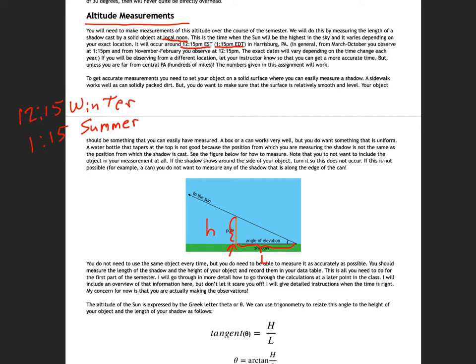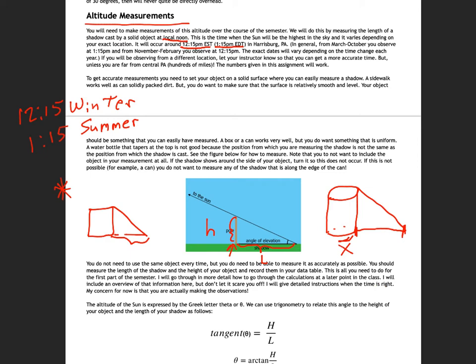What kind of object should it be? A box is a very good object, because if we use the sun up here, it casts a very nice clear shadow straight back behind it that you can then measure. You can also use things like cans. They're a little bit harder because they are rounded objects, but you can still use those. You do want to measure from the very back portion only to the tip of the shadow. You don't want to measure any of the shadow along the edge of the can. Don't do that. That will cause you to overestimate the shadow length.